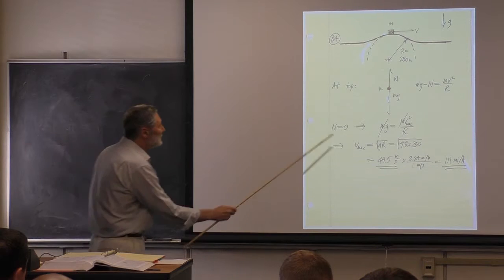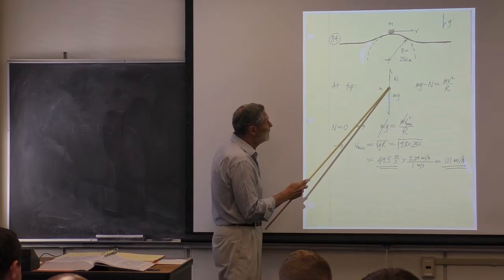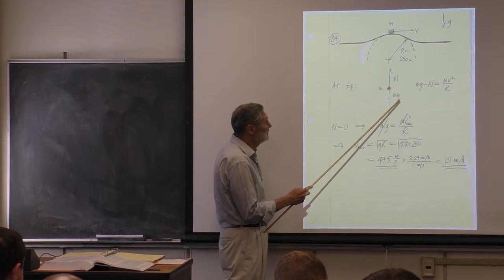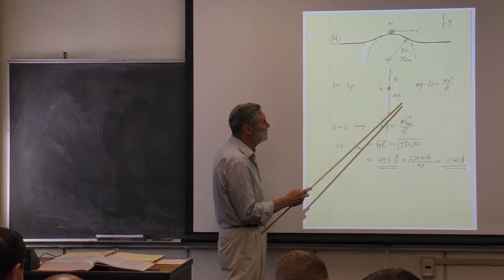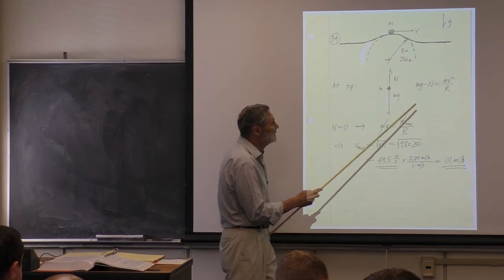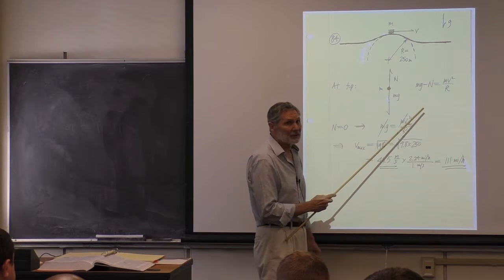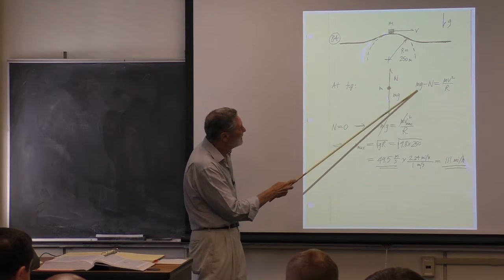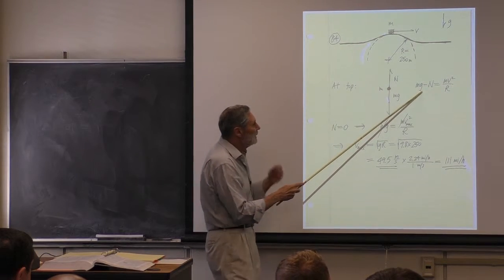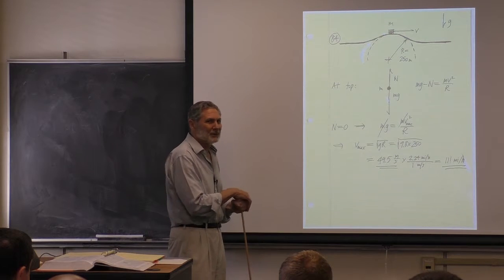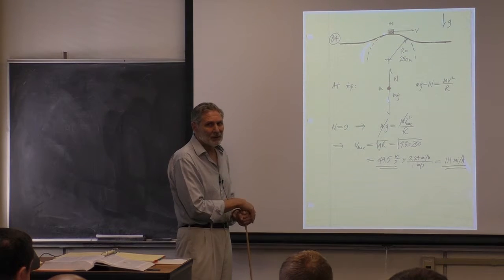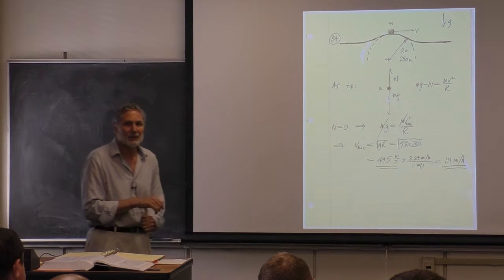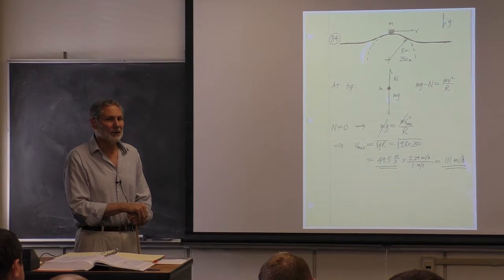Okay, so what do we know at the top? In general, there's a weight, there's a normal force, and Newton's second law tells us that the net force is the mass times the acceleration. For uniform circular motion, the acceleration is v squared over r. Now, I've chosen down as positive here, right? See the mg? And I think I told you a long time ago that we're always going to take up as positive. I was wrong. We've done this. This is not the first time we've done this. But I think at this point you probably are okay with this. But you want to be careful.